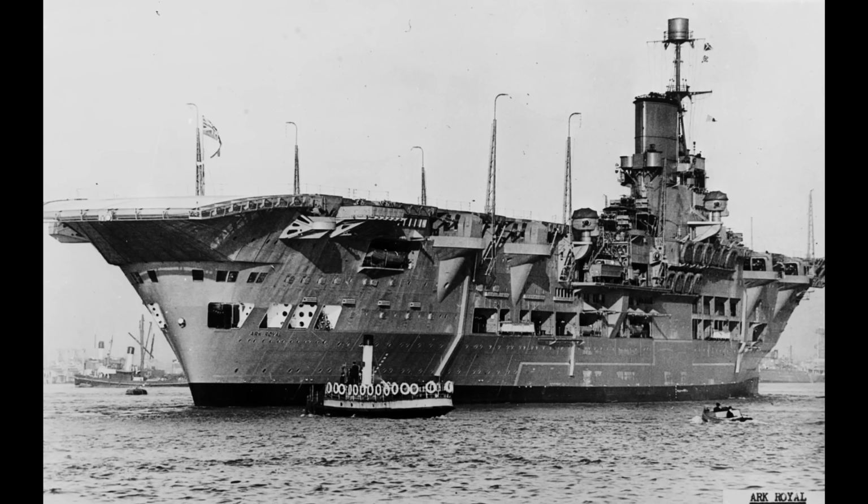Whereas if you sank, for example, Warspite, yes, that would diminish the Royal Navy's battle line, but in terms of fast modern capital ships, they still have Queen Elizabeth, the Valiant, whichever number of King George V are in service by that point, Renown, Repulse, and Hood from the battlecruiser side of things. So although Warspite's loss would hurt, proportionally it wouldn't hurt as much in terms of the Royal Navy's battleship and battlecruiser force as the loss of Ark Royal would to the Royal Navy's carrier forces.